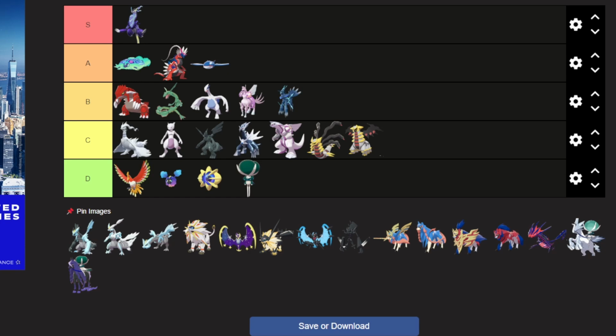I'm debating putting it below Dialga and Palkia because it has some sort of general outline of how you could use it, but it's not great. Yeah, I'm gonna put it below then. I just feel like defensively, Dialga and Palkia are way better, and also I can visualize how I would use those two more than how I'd use Zekrom.